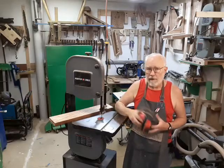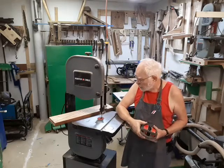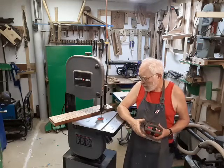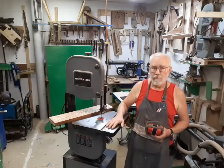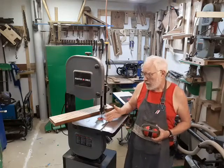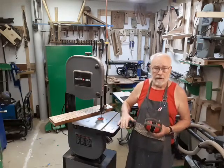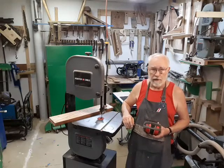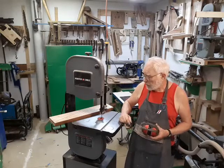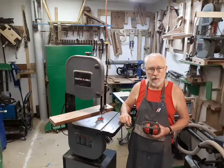A quarter-cable bandsaw is the newest addition to the lab's crew, and I'm pretty happy with the way it's performed so far. I actually bought it because we get a lot of rocking chairs for repair in here, and I didn't have any kind of machine that could handle that kind of a cut — so it was always a lot more work than it needed to be. This turns out to be the first rocking chair it's actually being asked to work on.